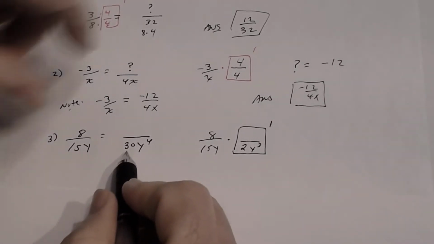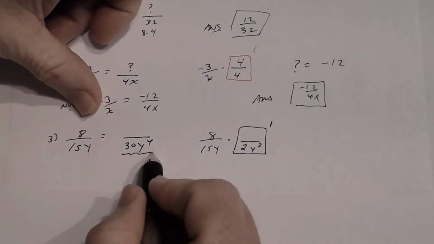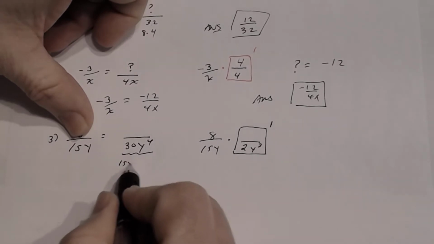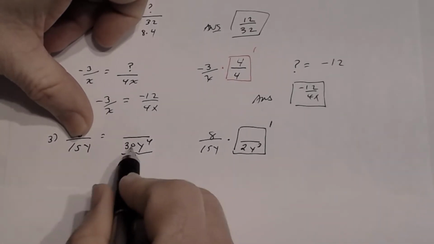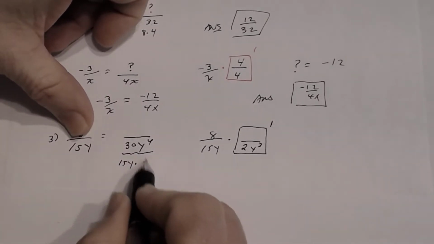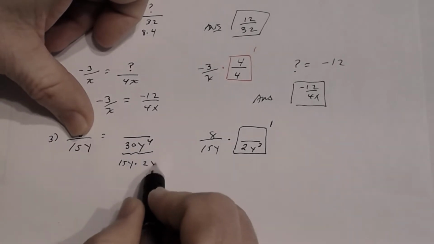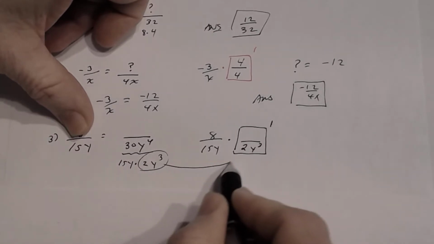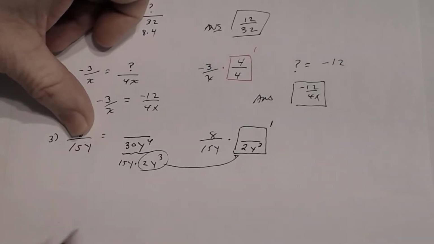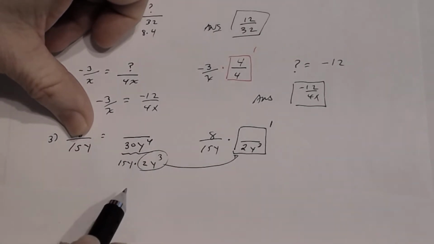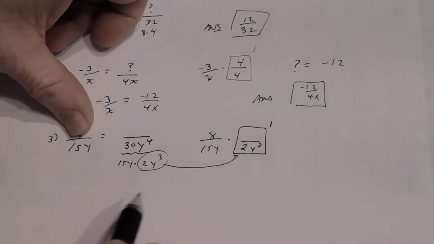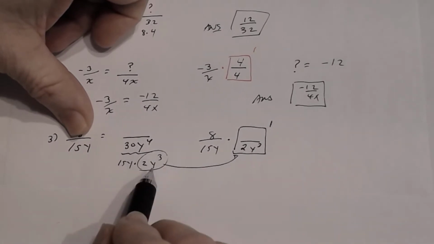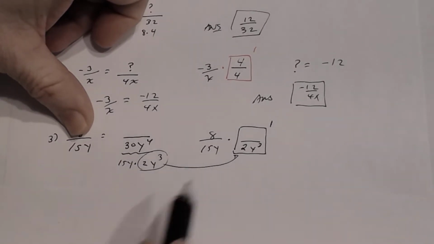All right, now, what you may want to do also is think about this. So you see how I want this denominator to be 30y to the 4th. I already have a 15y. So 15y times, and then you're trying to figure out what's going to give you this. Well, 15 times 2 is 30. And then y times y cubed is y to the 4th. And so this goes here. You see? So sometimes you may want to do something like that when you're thinking about it to see what goes here. So rewrite this right there, and then figure out what needs to go here to get this, and then that goes there.